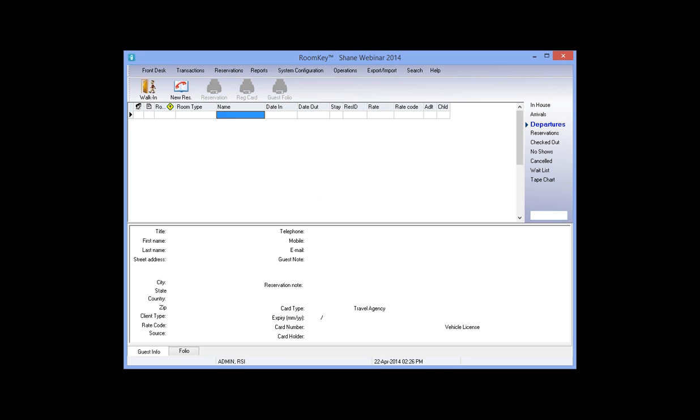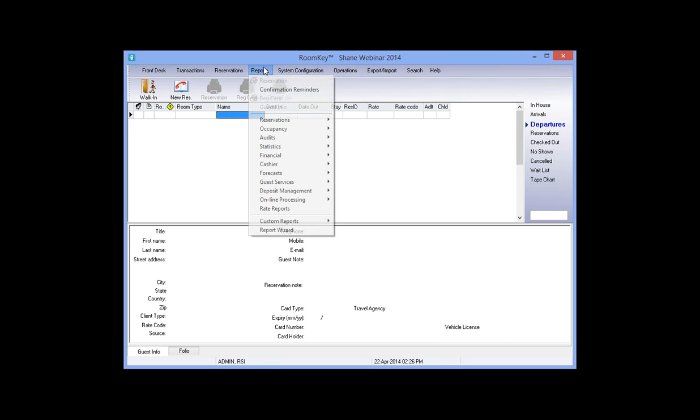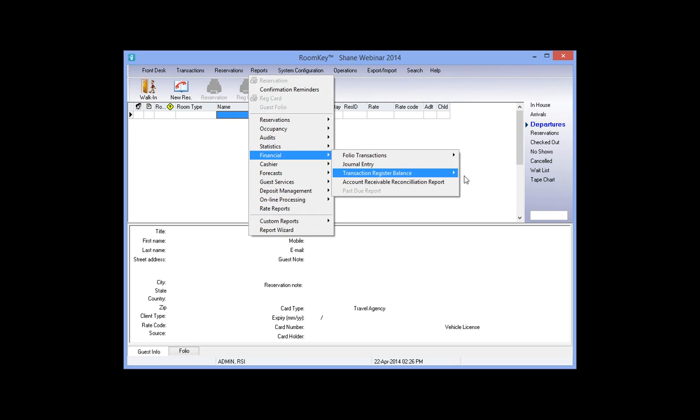Okay, next on the list is our movie postings audit. If you have a movie system like On Demand or LodgeNet, every time someone watches a movie in the room, there might be a printer that goes off, or perhaps you have a task item on your task list that each agent will go in and run the report once per shift and manually post the movies to the system. So again, we would go to reports, financial, transaction registered balance, detail with guest name, right?